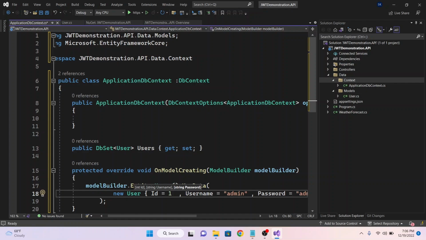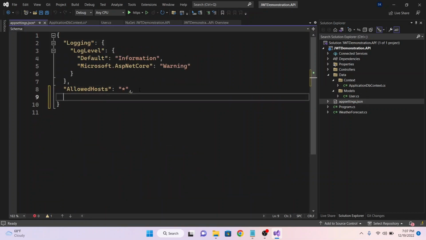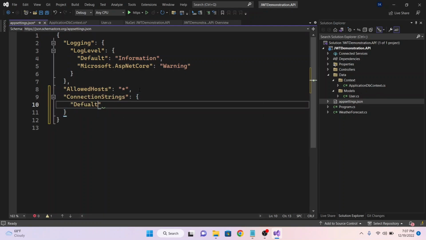So we have that. Next step is to configure the database connection string in the JWT configuration. So we need to configure the connection string for our database, and this is done in the appsettings.json. So we're going to bring in, by default, it comes with connection strings, and we'll just call that DefaultConnection. And we're going to use the one that comes with Visual Studio, the SQL Server. So server, we're going to use the LocalDB so that you don't spend time installing a lot of things. SQL LocalDB, like so.